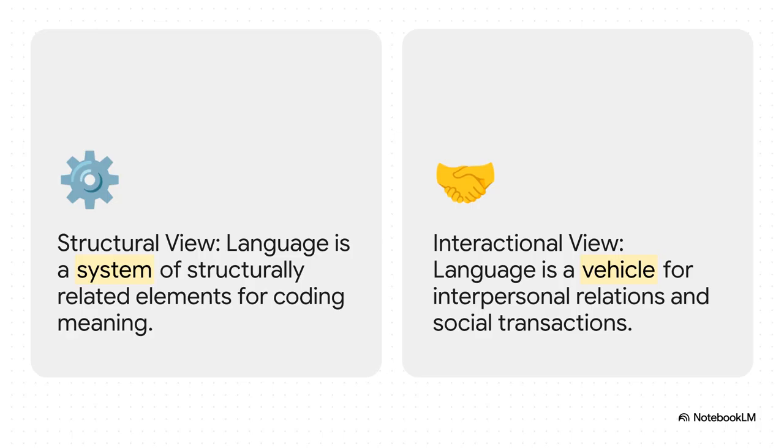And you know, these core beliefs can be totally different from each other. Take this for example. What do you think language is? If you have a structural view, you see language as this beautiful, complex system of grammar rules and vocabulary. So the goal is to master all the parts of that system. But if you have an interactional view, you see language as a tool for connecting with people. And suddenly, the goal isn't perfect grammar, it's being able to actually communicate.